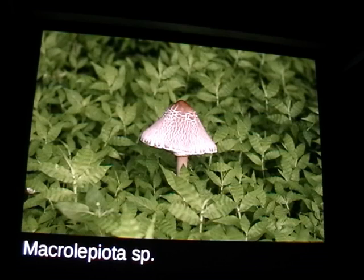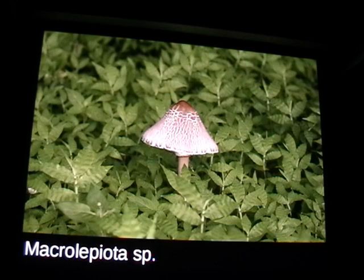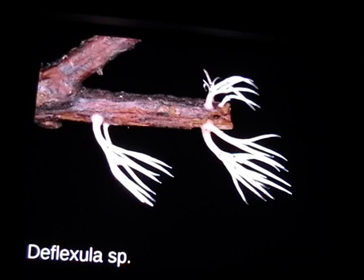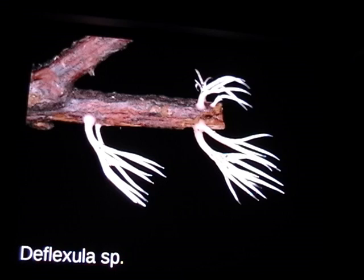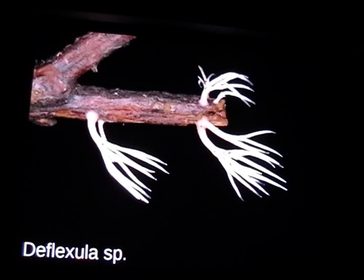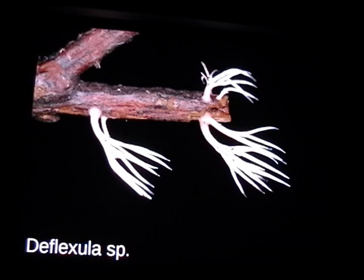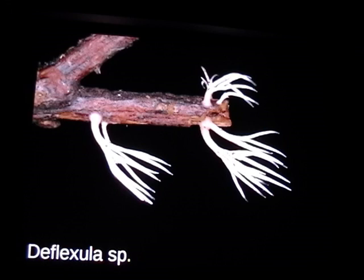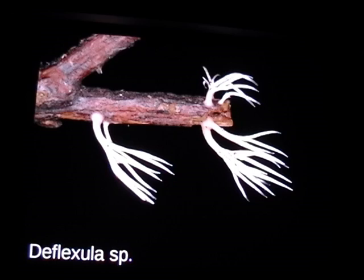Here's some more undescribed Macrolepiota — and this place has all these trees like an artificial pine casuarinas imported from Australia. Deflexula looks a lot like Hericium but is actually kind of in the polypore group, so they're pretty tough. Pictures like this are really easy to take even in direct sunlight without a black background — just set your f-stop really small, turn your flash up nice and bright, set manual focus, keep moving the mushroom until it's in focus and press the button. The light from the flash overpowers the direct sunlight so you don't see any background — you get a beautiful black background effect.